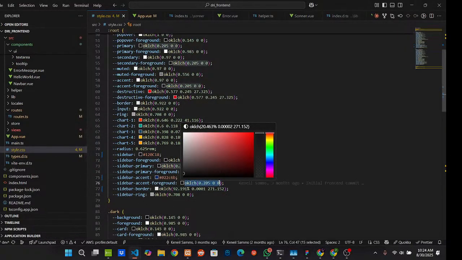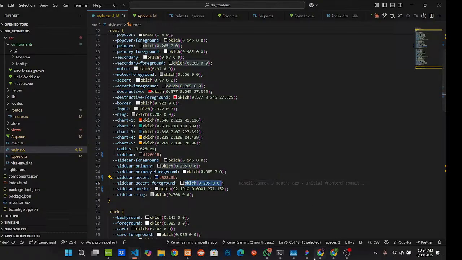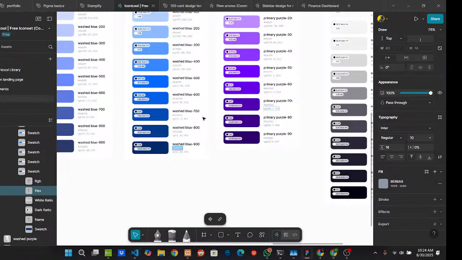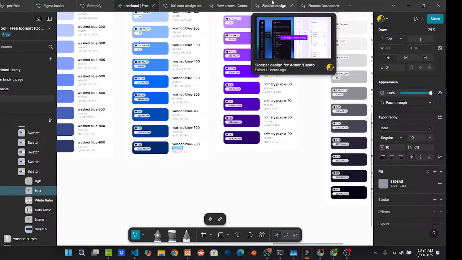Maybe this is a text. What's the color of my text?